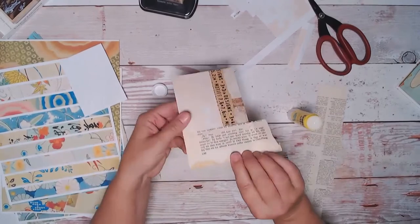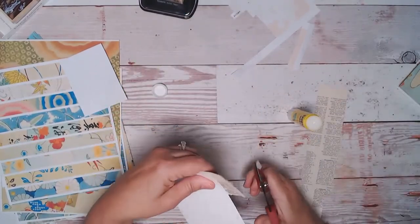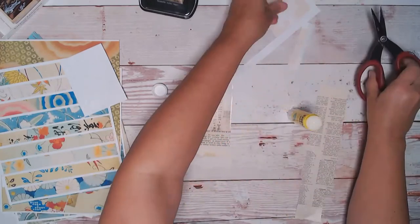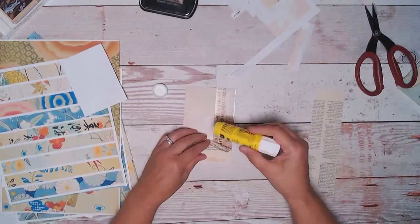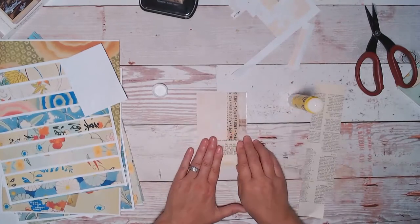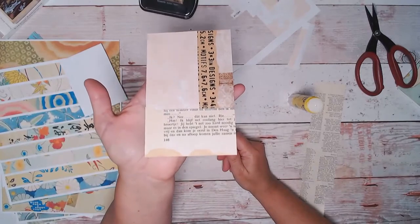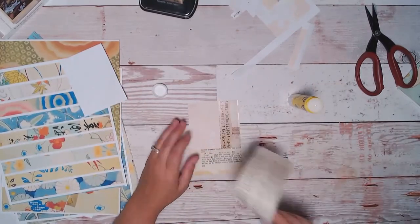I love the way that's all water stained at the bottom. Actually, you know what? Even though that's glossy, I kind of like it. I think I'm just going to leave it. I was going to cover it with this, but I'm just going to leave it.